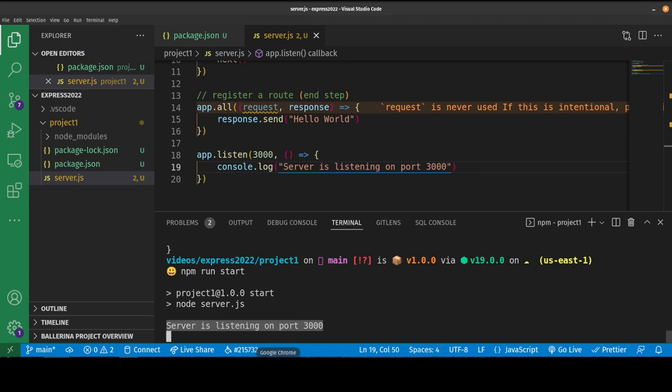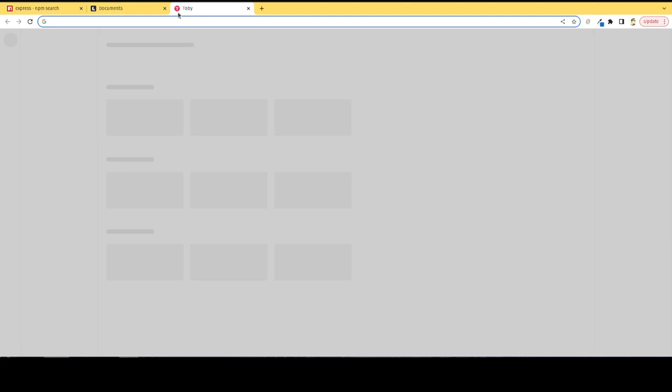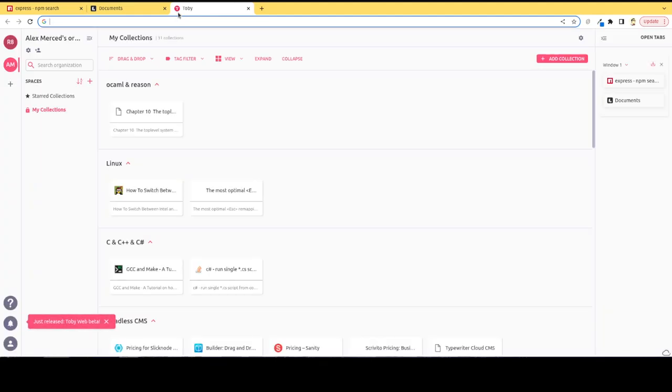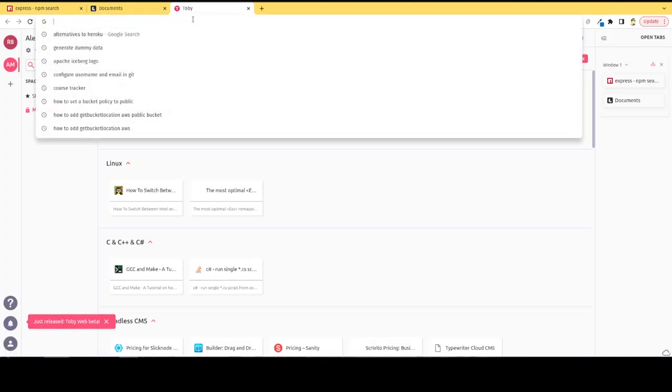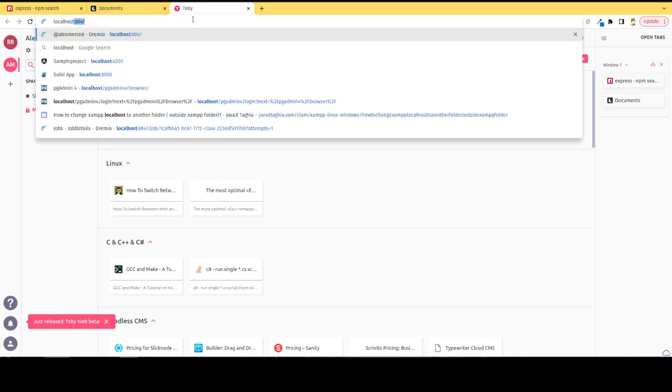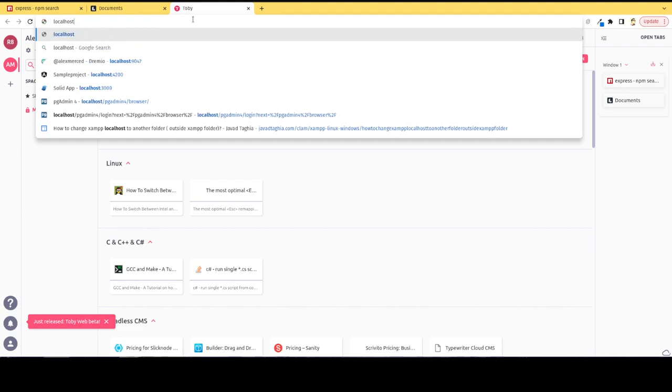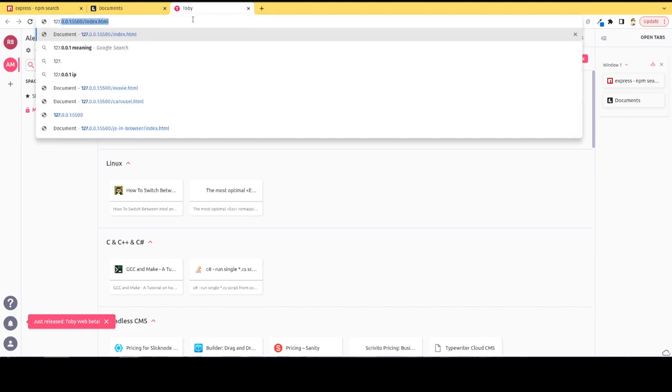So let's see if I go to the client, so now I'm in the client, if I send a request to port 3000, does my program respond? So I type in localhost. Localhost stands for your computer. If you have something running on your computer, that's the address for it, localhost. You can't share an address with somebody else for localhost, because localhost always points to the computer that you're on. It's technically a pseudonym for this IP address, 127.0.0.1. That, again, is your computer.